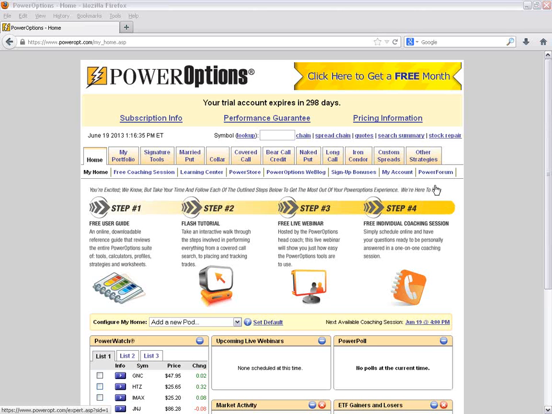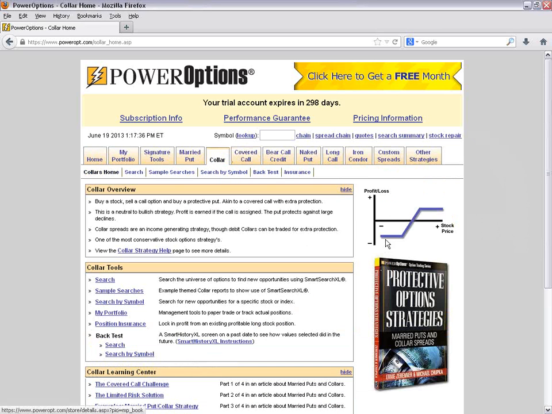What they're actually asking me is, what magical way have I not learned yet that I can own stock, rent it out selling a call, and generate more premium and increase my insurance? Well, that doesn't work that way. If you sell more puts, now you're going to increase your risk to the downside. If you sell more calls than stock you own, now you've got infinite risk to the upside because you've got a naked call. Not everything's covered. So the only way to truly protect that in those situations is to turn covered calls into that standard collar position we were looking at earlier.